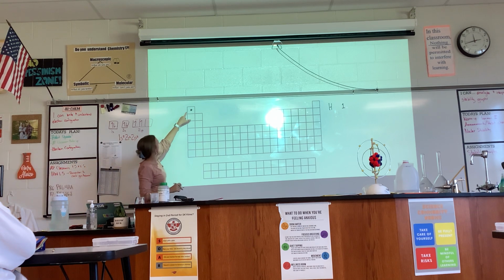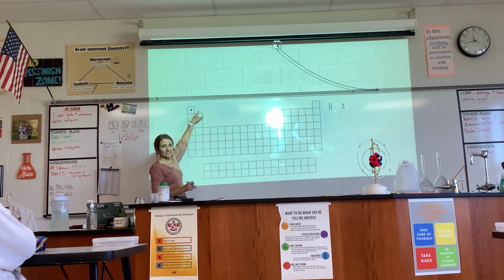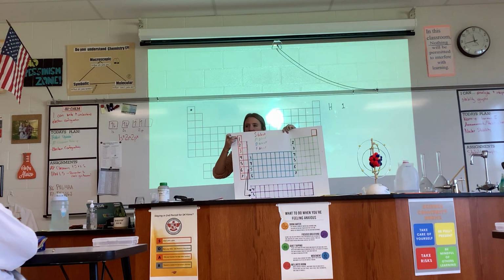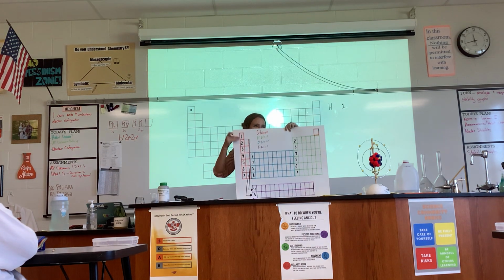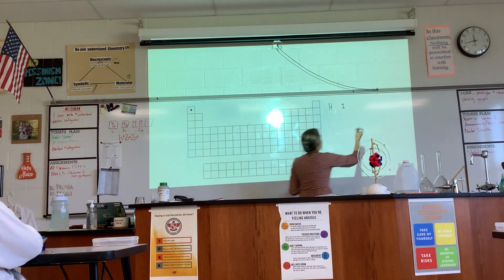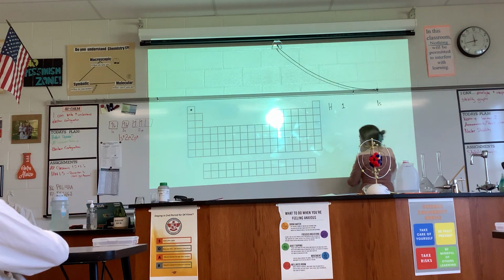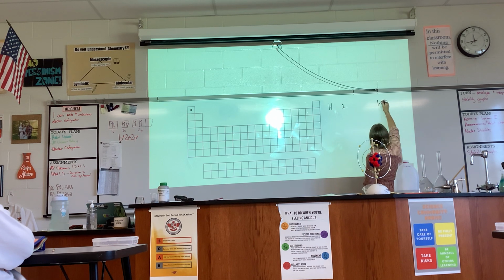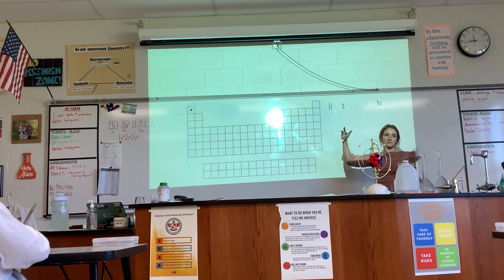So what energy and sublevel is represented by this on your map? 1s. Because notice, it's in the S section, and it's the first one, so 1s. So for my configuration I write 1s. How many electrons do I need to put in that room? One. Why only one? Because I only have one. And now we're done, because as soon as I've gotten to the square I need to, we stop.